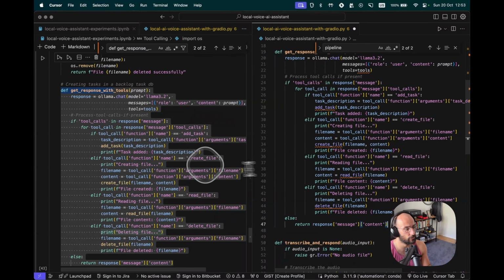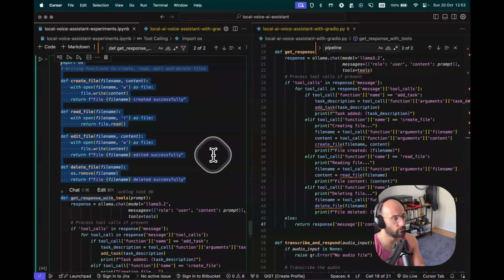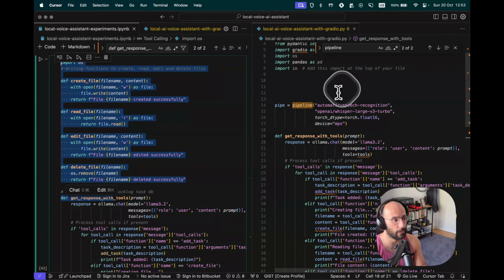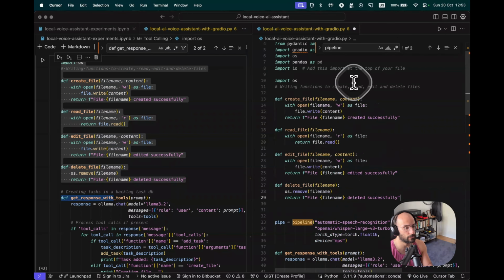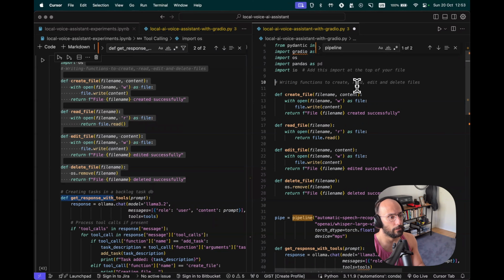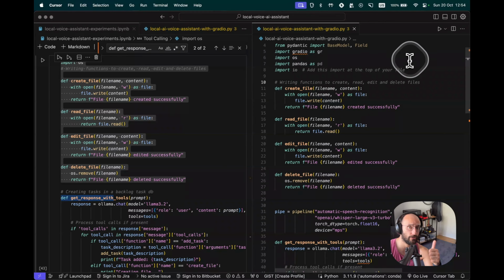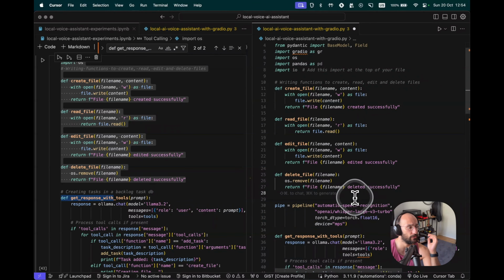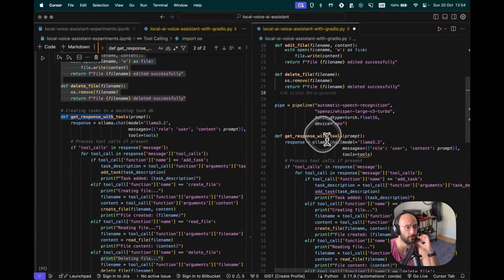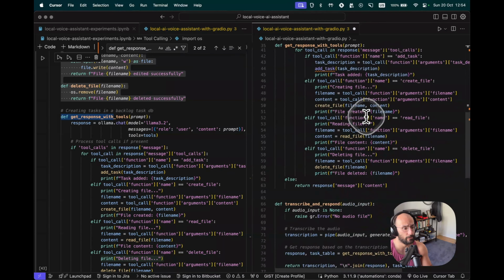So that functionality is here, as well as the functionality for doing the actual tasks, right? The creating, editing, file, etc., which I'm also going to paste right here. I don't have to do duplicate imports of OS, so let's remove that. And now, folks, that I've done this part, I've added all the functionality to create, read the files, etc. I've added the functionality to transcribe stuff. I've added the function that handles the tool calling. Let's import Llama, that's already working.